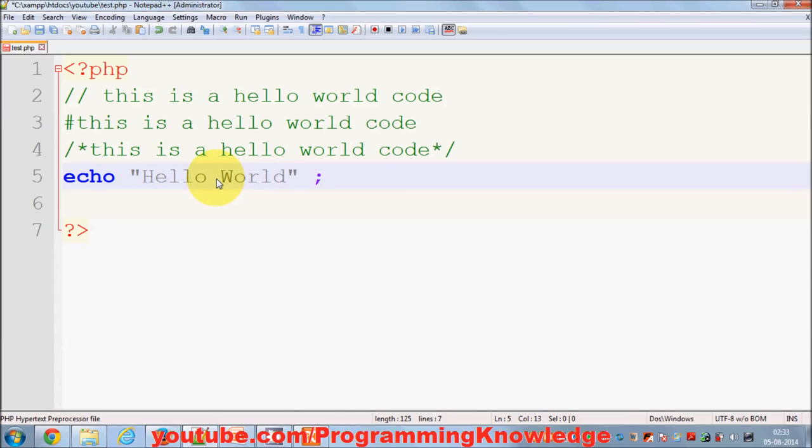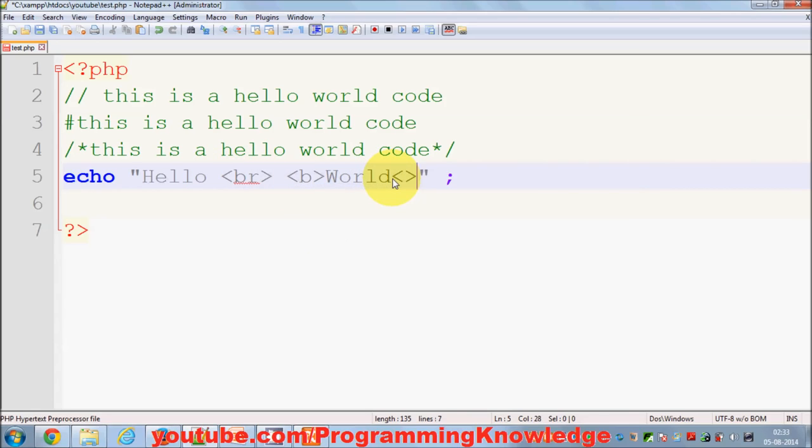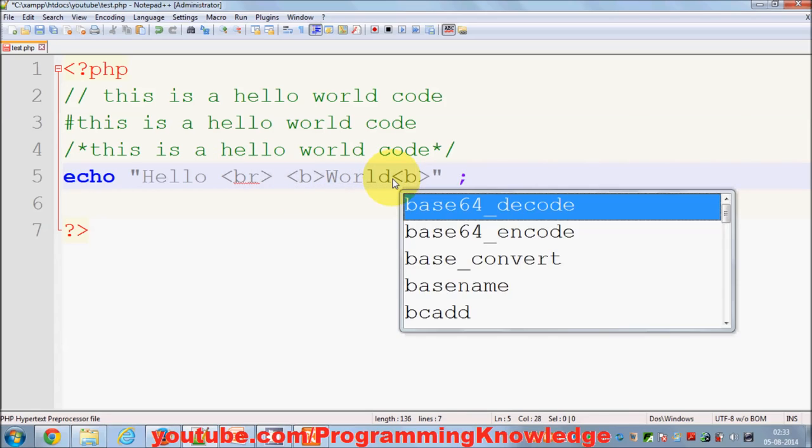I can use HTML tags like these, and I can give this break tag to break the line. And for example, I want to print this world in bold letters, so I can just give this bold tag here and end the tag like this.